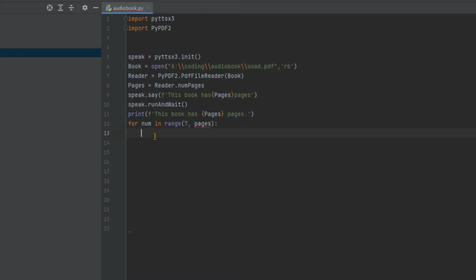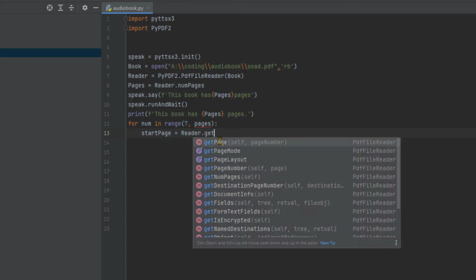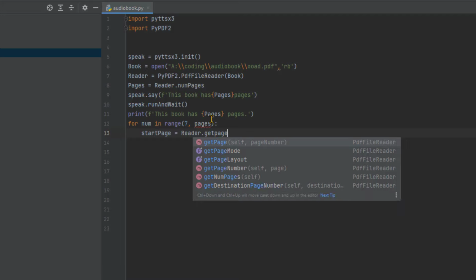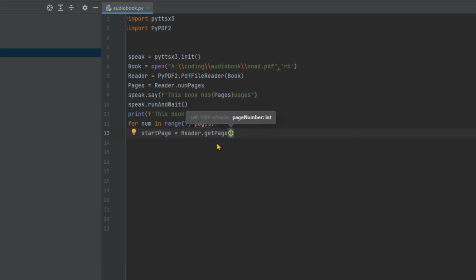We're going to make a variable, start page, which will be reader dot get page, so it will get page number 7. In the bracket just write 7, simple, and then hit end and then enter.